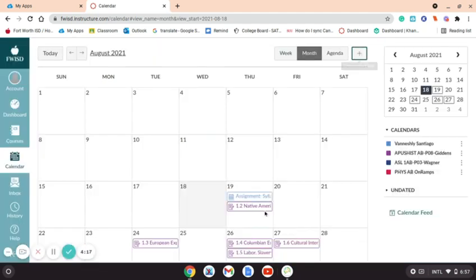And then it's going to pop up on August 19th in your calendar. And it is blue because I added it and I created it. So that means it's going to go under my category. Whatever you add here, it's going to go under your category. So depending on the color that you have, that's the color it's going to appear in your calendar. So that is one way to do it.